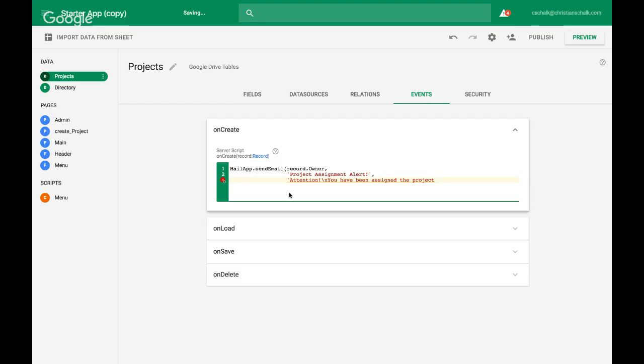And I'll keep it fairly simple, but I'm going to add, as you probably guess, the record.projectName. So it's actually fetching the values of the record that's being inserted at the time. And then I'll say, is due on, and then record dot, what you can tell me, right? Record.dueDate. And that is it. So that's a little bit of code there that I just did on the fly. It's going to run on the server. And now we should be good to go.